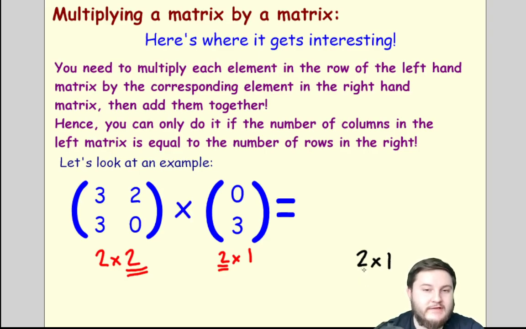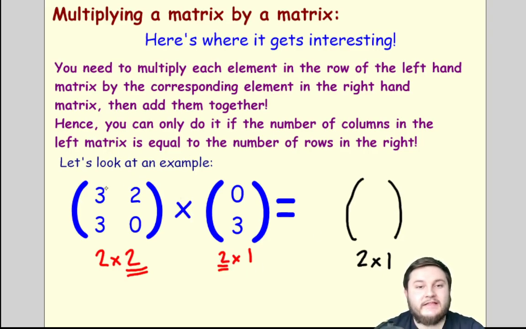In other words, it's going to have 2 rows and 1 column, so it's actually going to be the same as this one here, right? It's going to have 2 numbers on top of each other like that. Now, to multiply these together, what you need to work out is you need to multiply every element in one row of this matrix with every element in the column of this matrix and add them together.